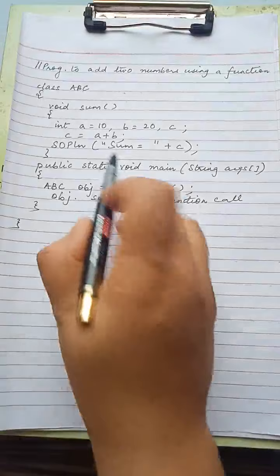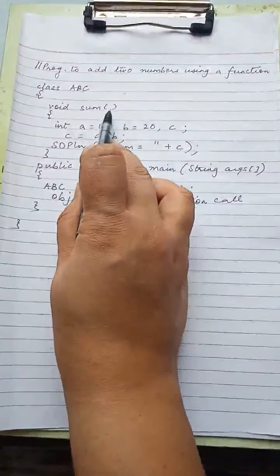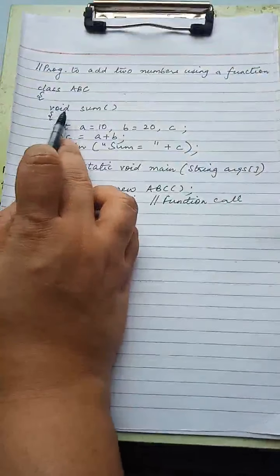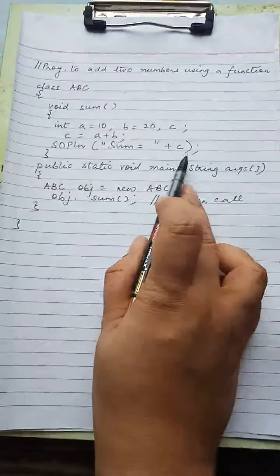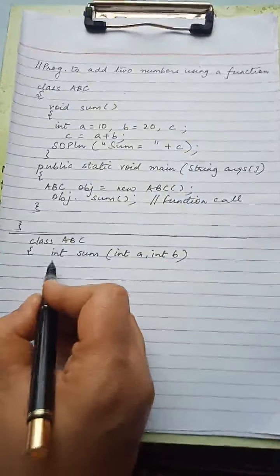Now this function sum is not taking any parameters. Now I'll write the same program taking parameters in the function prototype. And this function is not returning anything. Void means that the function is not returning anything. The output it is printing here itself. Now I'll take another program, the same program, in which the parameters will also be there and there will be a return type also. So let us take it here, class ABC. Let me say the value of sum will be integer, so it will be returning an integer value. The name of the function, and I am writing int a, int b over here. This is the prototype of the function sum.